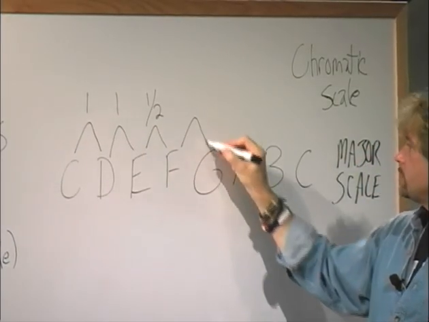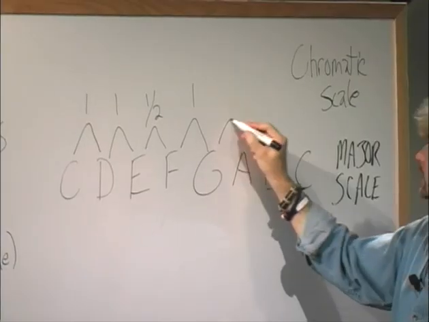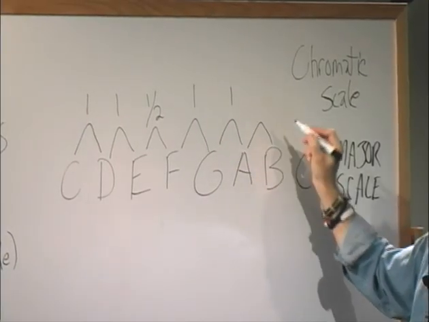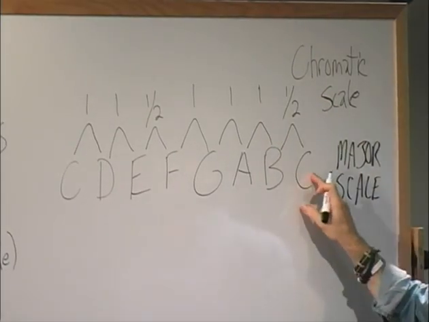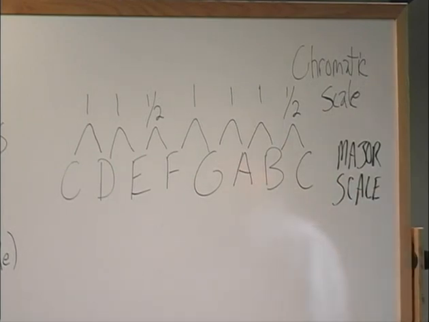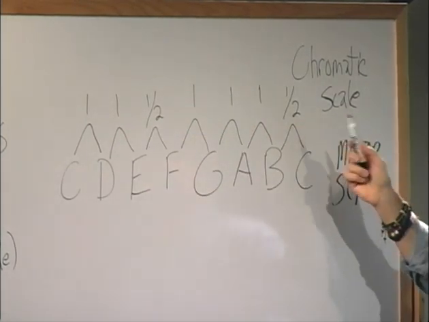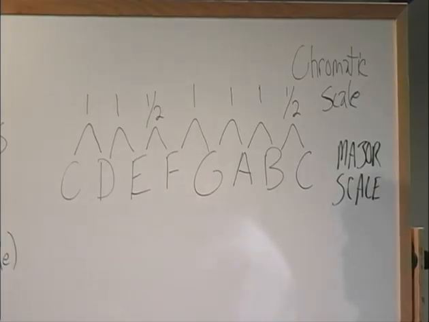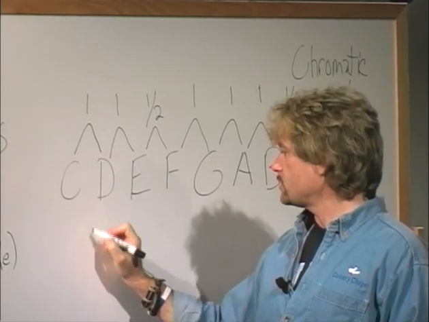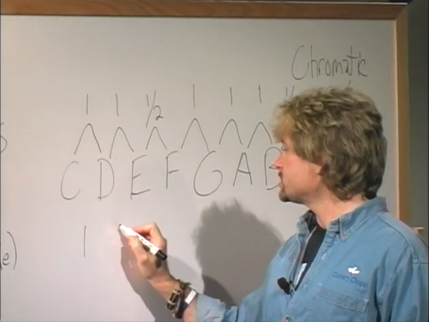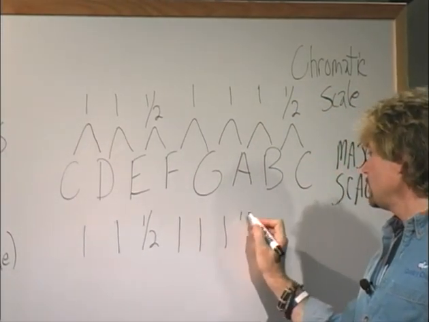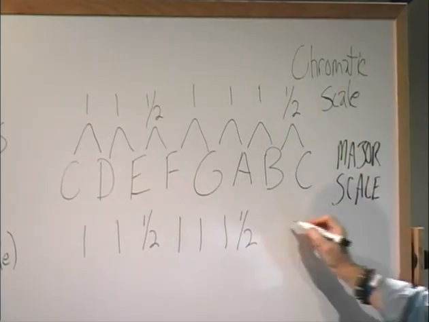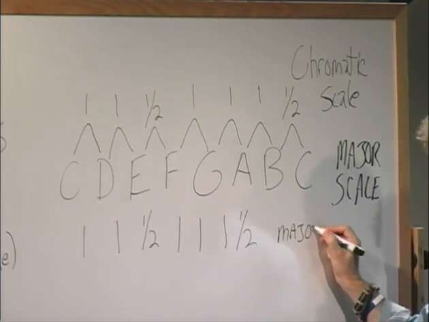The F to the G, whole step. G to the A, whole step. A to the B, whole step. B to the C, half step. And that brings us back to the tonic, or the root note. So here we have the formula that's established for the C major scale, but also for all major scales. You find the root note, and it's whole step, whole step, half step, whole step, whole step, whole step, half step. That is the major scale intervals.